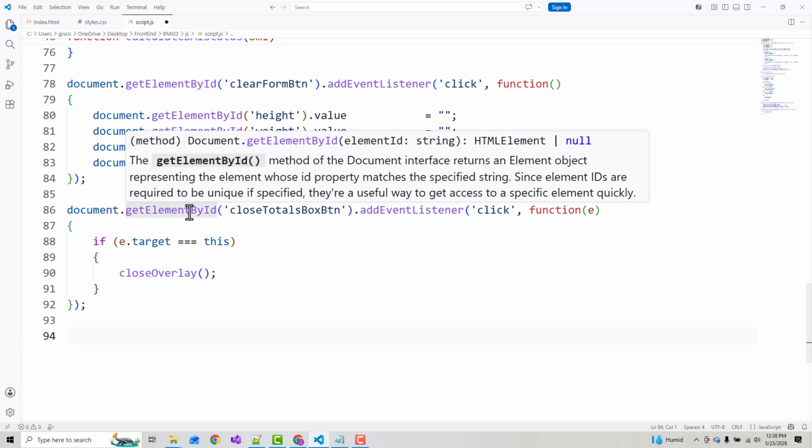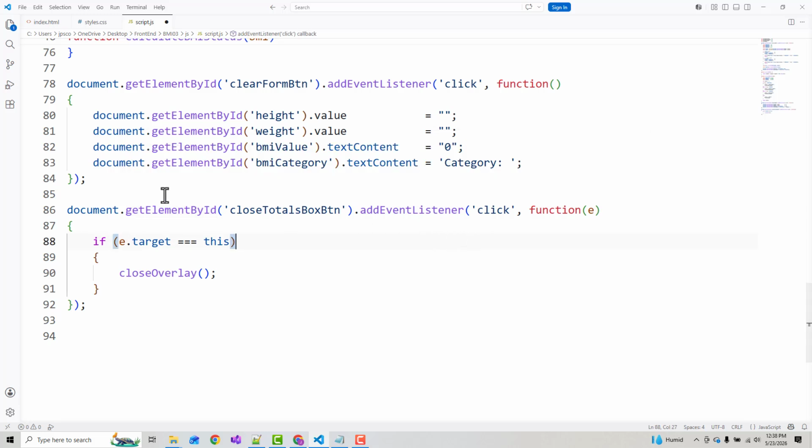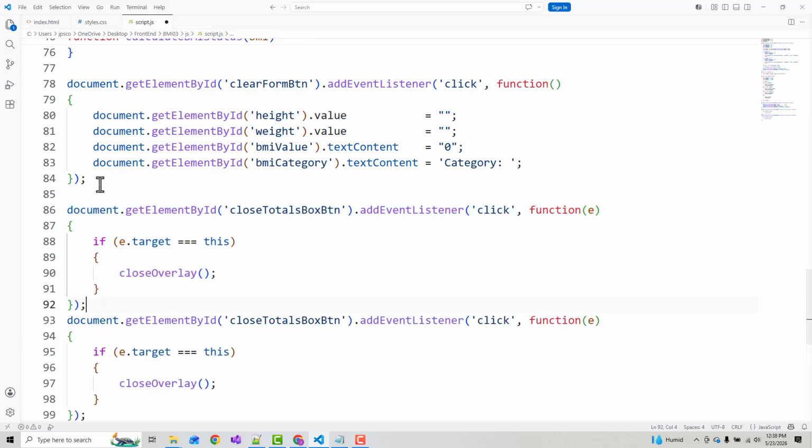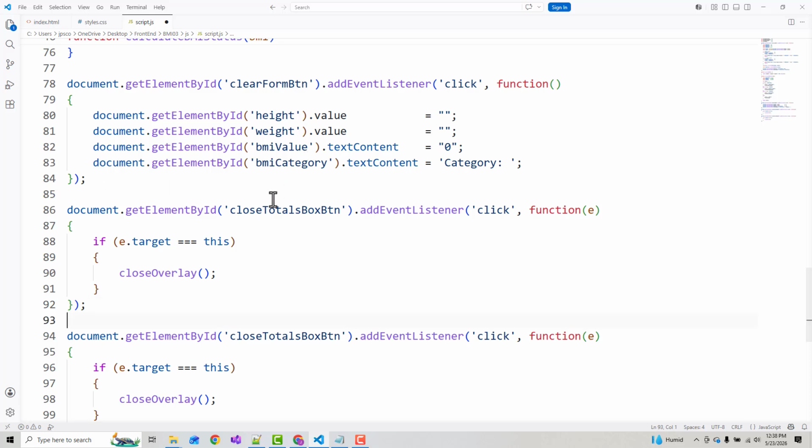Well, we also have our totals button. So that's to close. Let's get this. All right. So this will be, what do we call that?